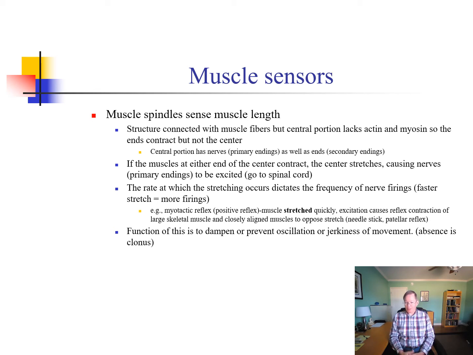And you can see this in a lot of different ways. One of the things that you can see in this is what's called the myotactic reflex. The myotactic reflex tells me that when I stretch a muscle or a tendon, which is connected to the muscle, very, very quickly, that quick excitation causes a reflex arc that causes opposing muscles to also contract so that I try to oppose that motion. That way I don't try to move this way and start hitting myself or something like that.